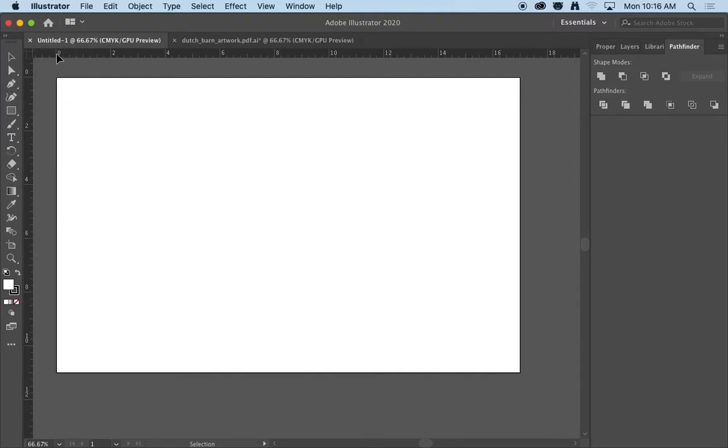And you'll notice that the left side of my page is aligned with 0 at the top ruler, and the top of my page is aligned with 0 on the ruler on the left. And if your page is not aligned that way for whatever reason, you're going to have to align it so that the left and the top are at the 0 point. That's the 0 point right there.